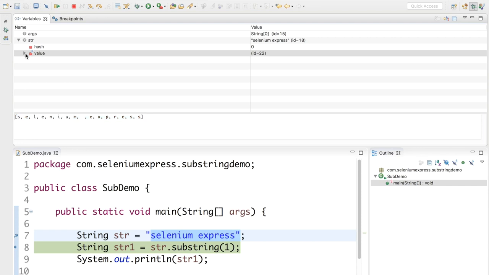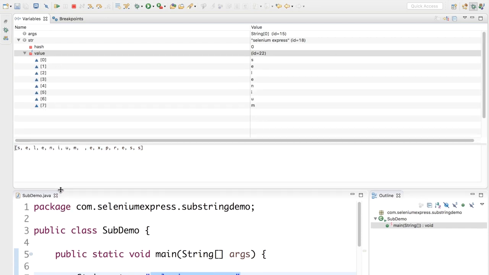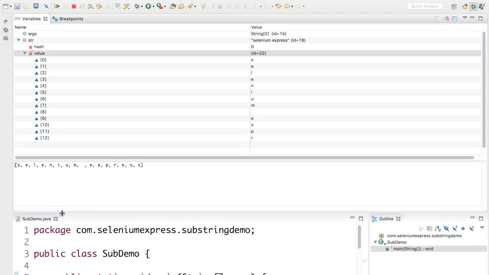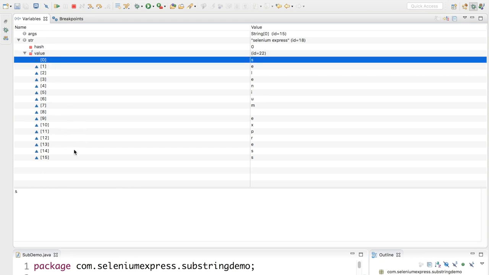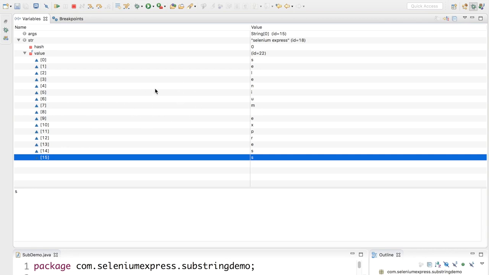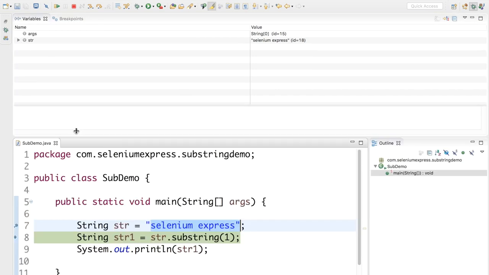This is how the value stores all the characters, by using a char array. If I expand it, we can see there is a char array present over here. It starts from index 0 and goes up to 15, storing all the characters. And finally I'm getting my entire string, which is Selenium Express.